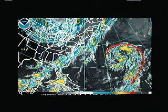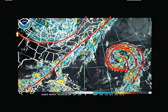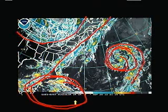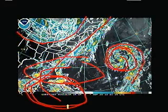So here is this subtropical system out here in the Atlantic. You can see there are some bursts of convection going up with it, probably very windy, choppy seas all around that. Here's one cold front that's already cleared, well, in most cases cleared the coast. Here's another cold front coming down. We're changing the seasons, and so you can expect front after front now dropping in, and eventually one of them will probably tap some moisture down here, if not lure a system out of the Caribbean, possibly up into Florida, or if the high pressure builds in enough behind one of these fronts, something could get steered into Central America.